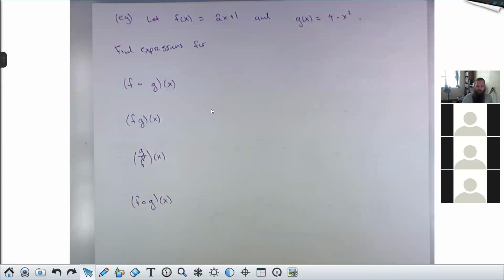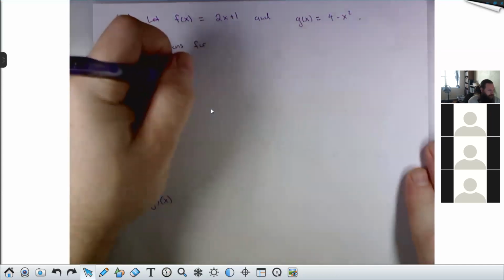So this is going to give us a new way to approach the problems like we just did. We can find a formula for each of these functions, and then you could plug in whatever you wanted. Or you could try to graph them, or you could do any of the other things that we do once we have a formula for a function. Again, you just follow the definition.